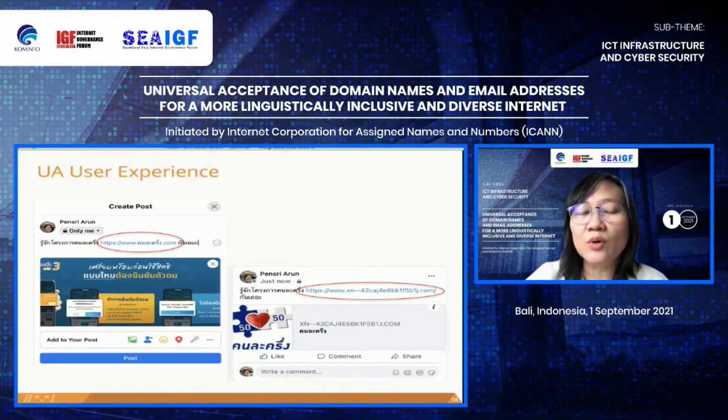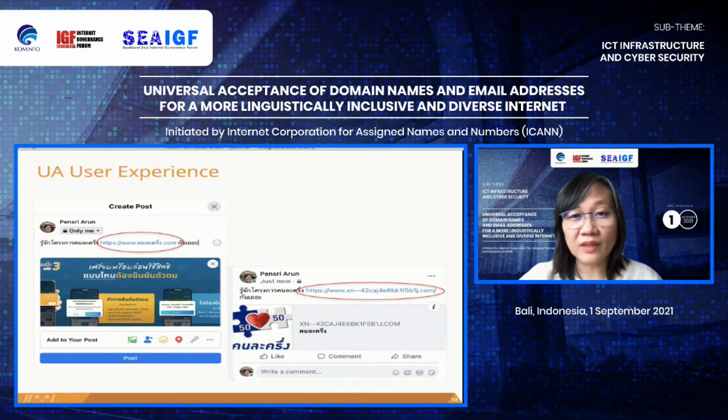With this incompatibility, it is a bad user experience, as the user and the poster may not want to see the A-label. So next slide, please.